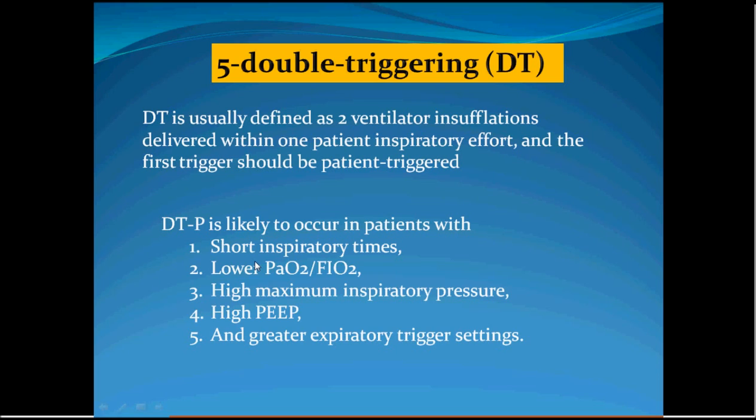And this means a short inspiratory time, and this usually comes when the inspiratory time of the patient is large, due to hypoxia, or maximum inspiratory pressures, or high PEEP make it large, and at the same time the expiratory triggering sensitivity and the pressure support happen to be low for the ventilator.